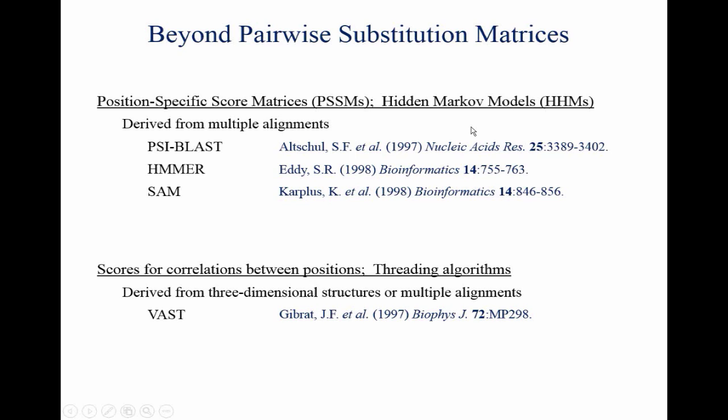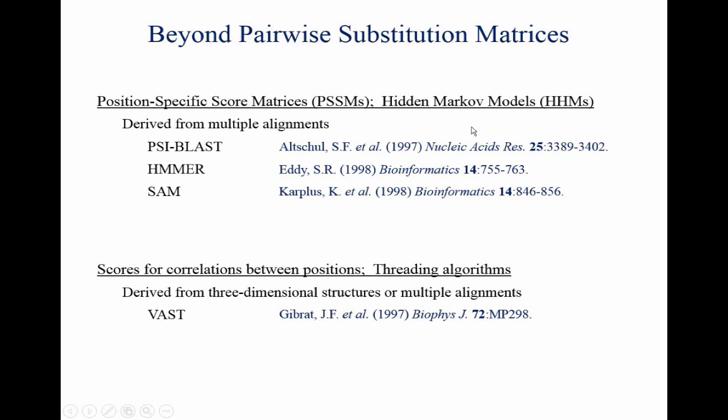One other way to get more information is to understand that proteins, of course, are three-dimensional objects that fold up in a complex way, and that frequently a position in one part of the protein will be in close spatial proximity to a position in a very different part of the protein. The amino acids that occur at those two positions will be correlated because they interact with one another. And so if one can understand these correlations, one can make the score that one assigns to a particular amino acid at one position in the protein depend on the amino acid that occurs at a different position in the protein. These sorts of correlations can be inferred from a three-dimensional structure.